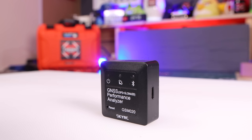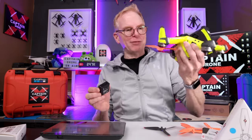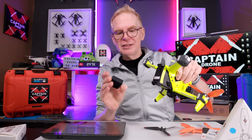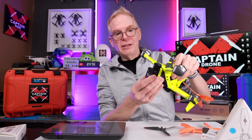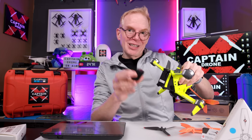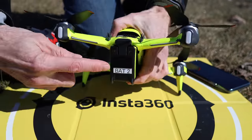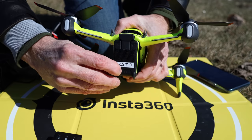I'm going to put the SkyRC GPS module on the drone to measure speed. I'll velcro a piece of velcro on the back of a few batteries and velcro the GPS unit right in the rear — it's not in the way of anything and doesn't add significant weight. I'll try a fresh battery each time and then we'll see what our total high-speed race test results are. Let's go outside. I have the normal DJI props on for the first flight with the GPS unit attached in the back.